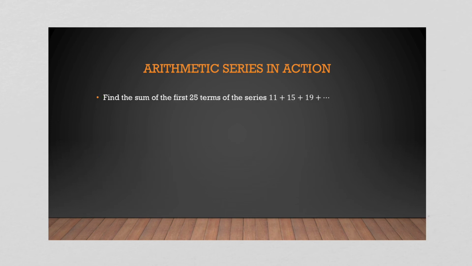So here's one. We know there's 25 terms. It's given to us, but we don't know what the 25th term is. So we don't know L, but we do know D, because you can see in the sequence, it differs by 4. And we do know N. So N is 25, D is 4, T1 or A is 11. So do we need any more information than that? No, we just need to use the longer equation.